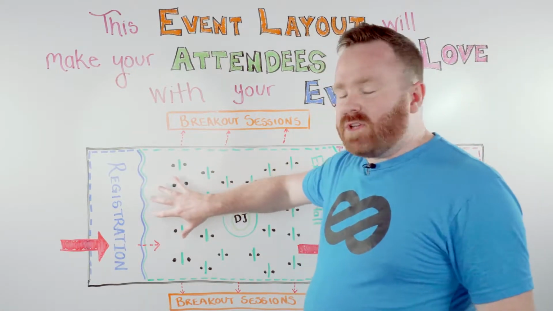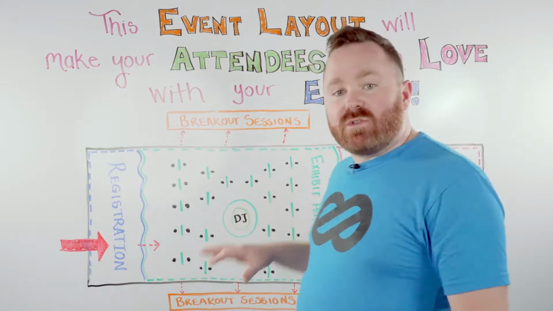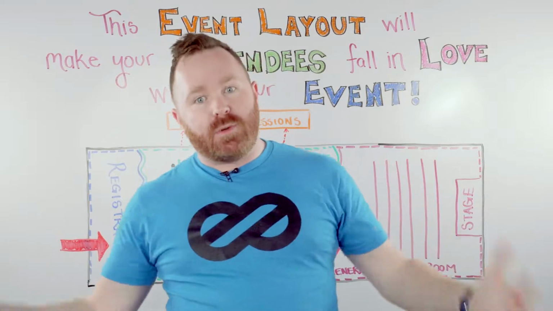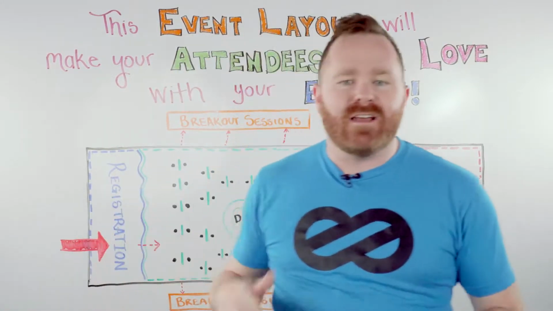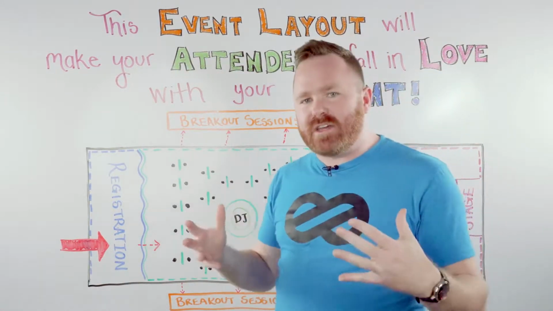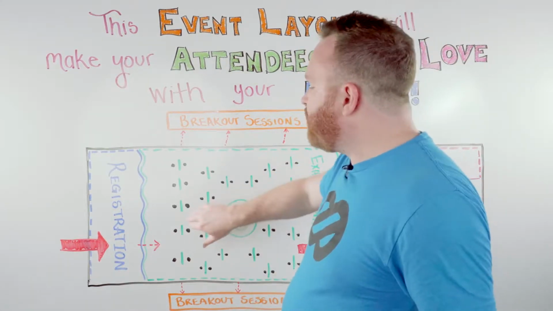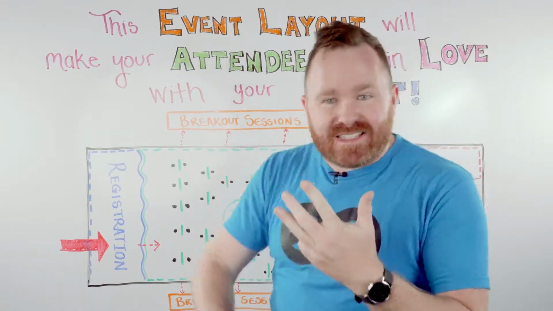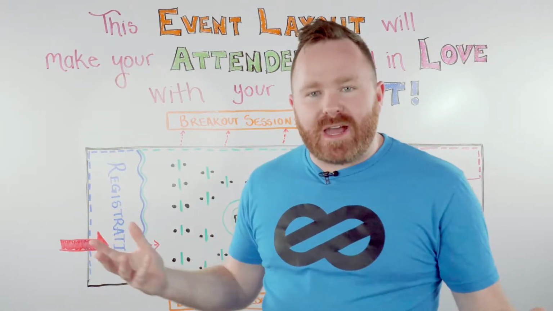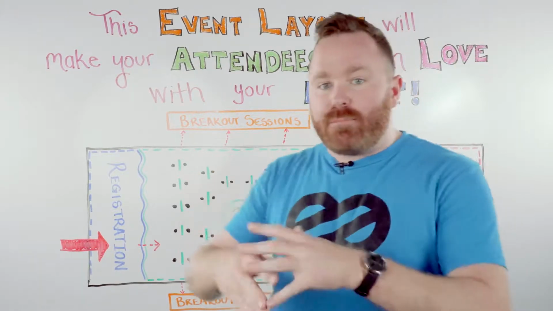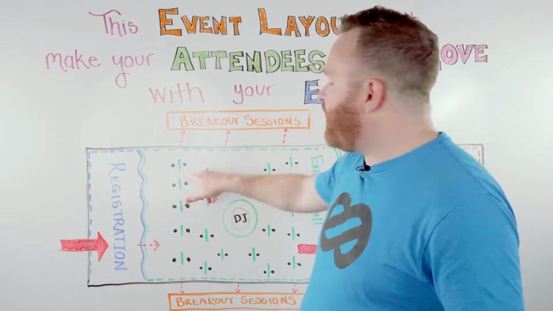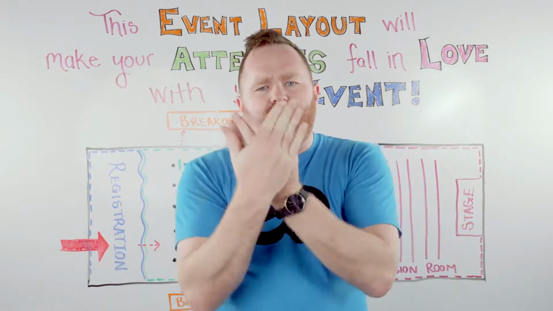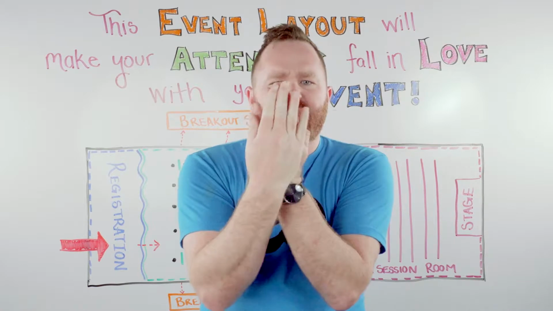So Inbound does this really interesting thing with their exhibit layout. Instead of doing the traditional rows and columns and everyone gets a 10 by 10 booth, or some people pay more and get 20 by 20 and things like that, that is so old-fashioned. They looked at how they could do it completely differently. What they do is every single one of these exhibitors gets the exact same space, the exact same specs, the exact same signage. And you might be thinking to yourself, well, we do that already. But the way they do it is, instead of doing a booth in any sort of way, they do a column, or like a small wall essentially that separates them.